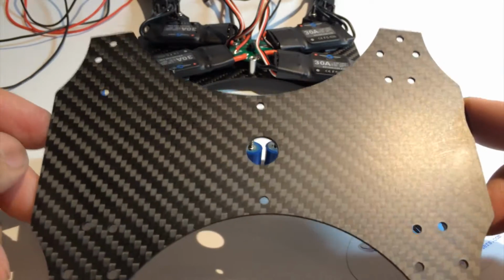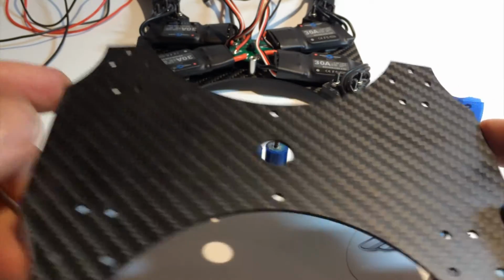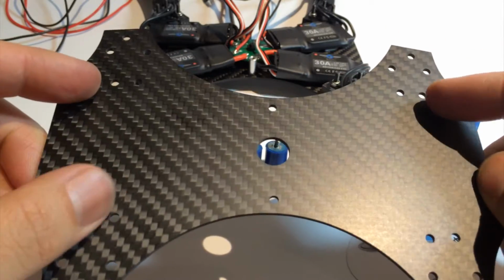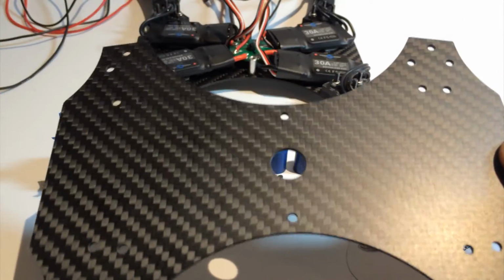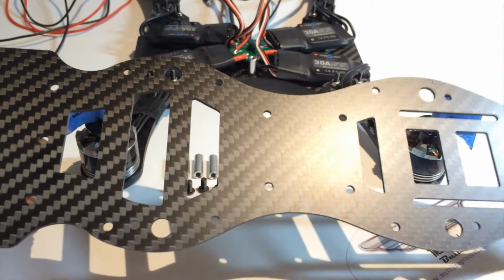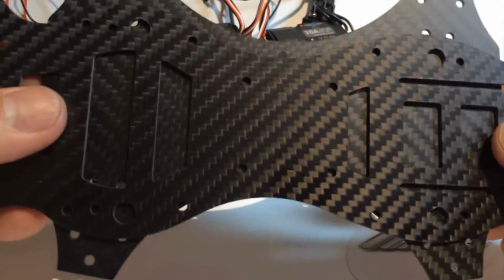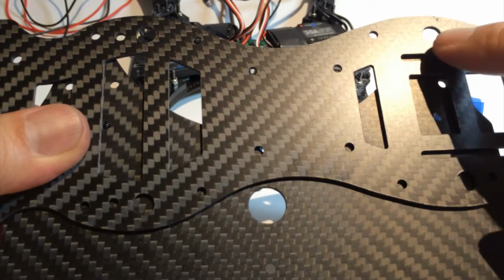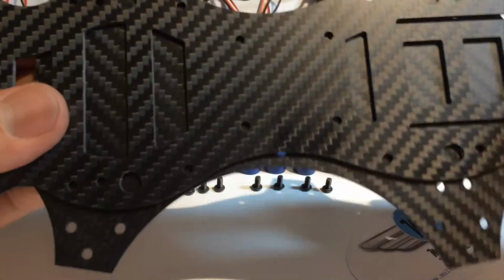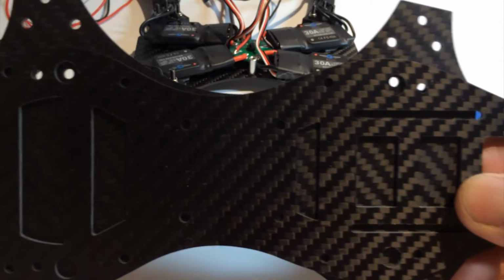Now when we look at this plate, at first glance it looks like it's symmetrical from back to front, but in fact these holes are different. And to verify what's front and back, we're going to need the bottom plate of the clean frame. So slip that under the plate, and you're going to pay attention to these big holes right there and the little one that's next to it. And we're going to try to line them up.